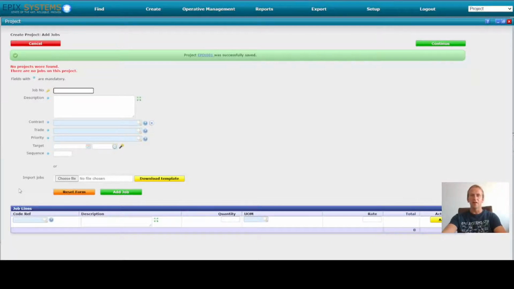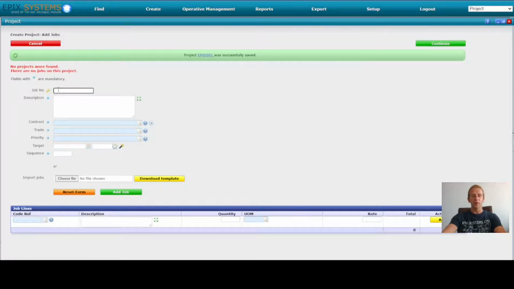Say you're doing maybe a re-roofing of a particular street at a time within a contract that you've got, you could import the jobs that you're going to do in bulk using a spreadsheet that you set up once, and then all you have to do is go into that and edit a few details before you upload it. It saves you doing it manually. But for purposes of today, we're going to fill in this screen ourselves for the jobs underneath the project.